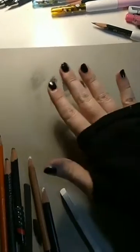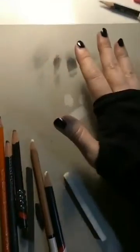And then as you can see, if you start blending them, personally I use my fingers to blend, but the problem with using your fingers is sometimes you smudge, you get oil in the paper, and that's a bit of an issue because it doesn't look so nice. So it's actually better to use blending stumps, but I use my fingers anyway sometimes. But even if you use blending stumps, the charcoal powder will still be all over your fingers, so it gets really messy. But I guess that's also part of the fun, right? If your hands are all clean after you've drawn an entire drawing, then something wasn't right, I guess.